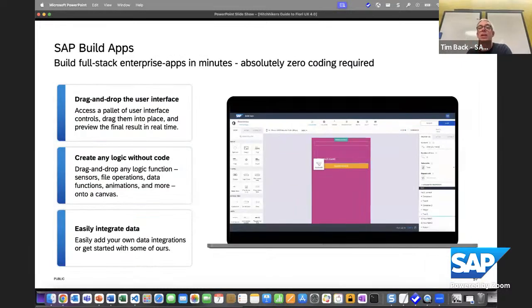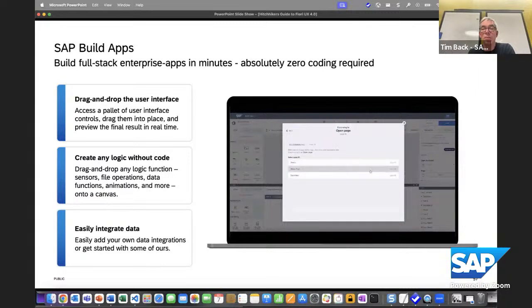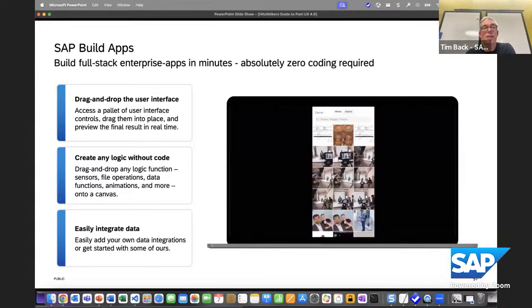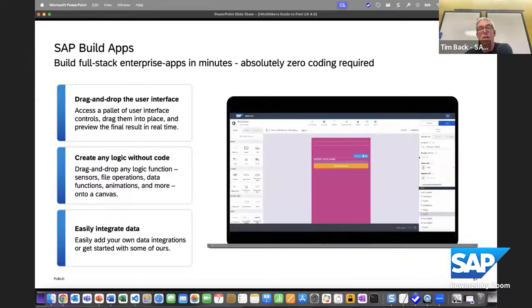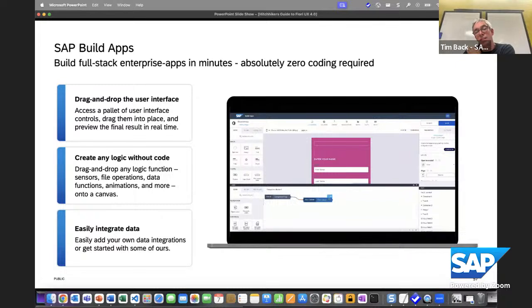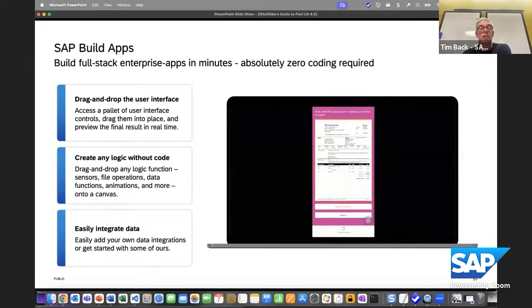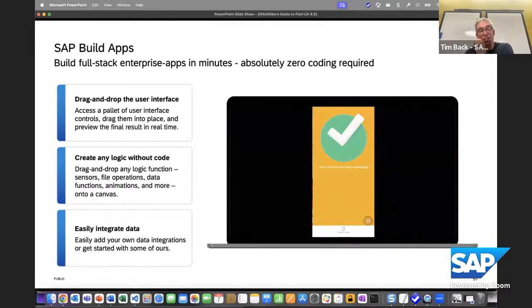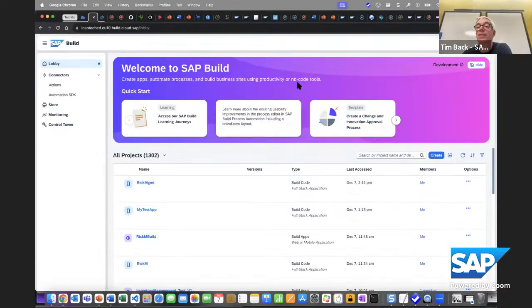Let's have a first look now into Build Apps, and I'll get into a demo for that in a second. So Build Apps is our environment, as mentioned, for citizen developers. You can do a lot of drag and drop there. You don't really need to code at all. It's just configuration, you could say, and drag and drop with visual tools. You can, as you can see down here, even generate some logic without coding and really easily integrate data. But it's always better to see that live, and let's start that.